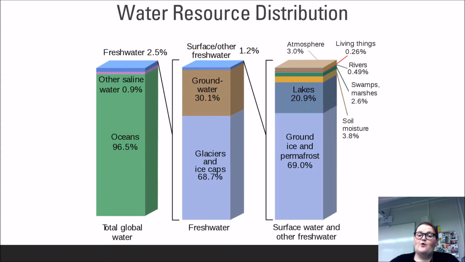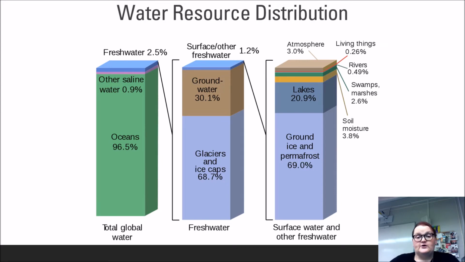Let's begin by looking at how water resources are distributed around the globe. We begin by categorizing water based on its relative salt content. Water with a high salt content is referred to as marine or saltwater. This is held largely in the world's oceans and makes up approximately 97% of the volume of water on Earth. Brackish water, or water that has a moderate amount of salt, is a mixture of marine and fresh water and makes up about 1% of resources. These are found where freshwater and saltwater bodies mix, such as where a river empties into an ocean.